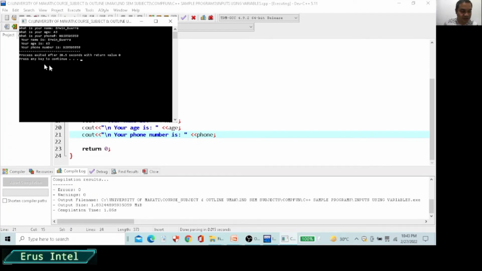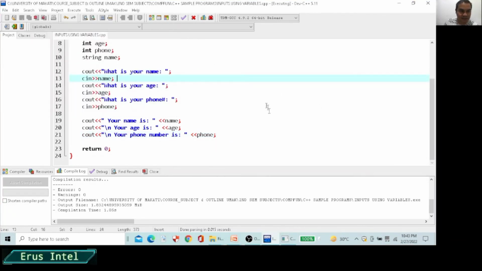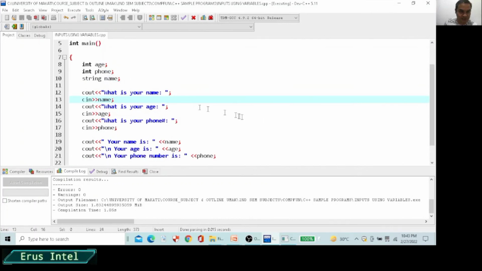Your name is Erwin Guerra, your age is 43, and your phone number is this one. Okay, so that's how this program works, by knowing the data types and the variable declaration.